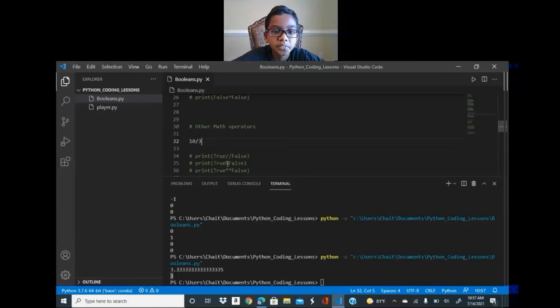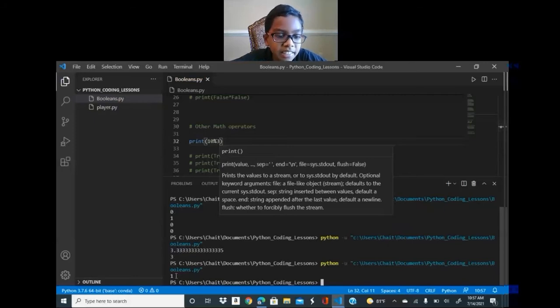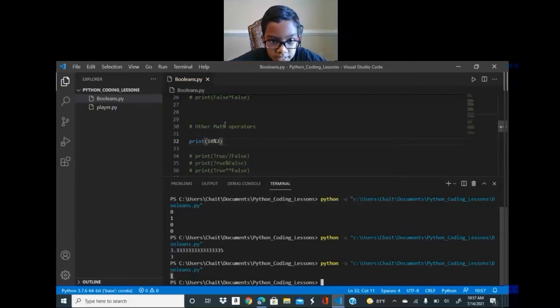So it gives back 1. So for example, if I do 10 modulus 3, see, it gives back 1. It divides it and then gives the remainder. So that's what it is.